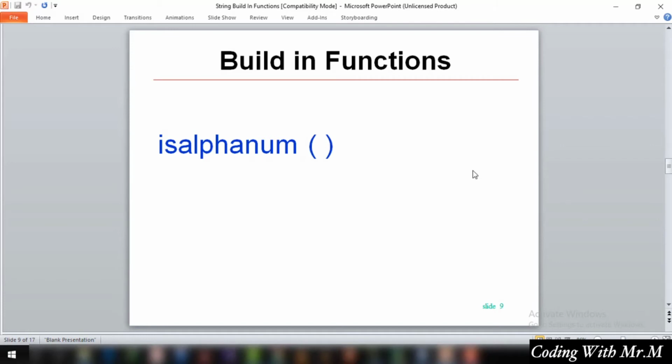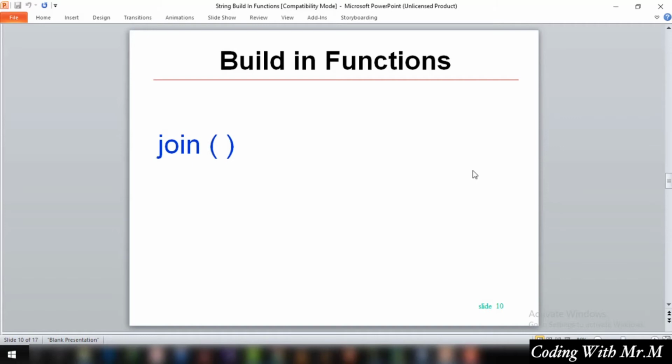So the next one is join. The join is used to join the specific, but first let me tell you, in the above ones, isalpha and isalnum, there are many others you can try out. For example, you have typed in some number and you want to check its type. You can use the function isdecimal to check if it is a decimal, isdigit to check if it is a digit, isidentifier, isnumeric, isprintable, isupper. You can apply all these functions to check what is the type of a number.